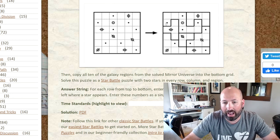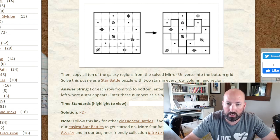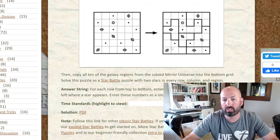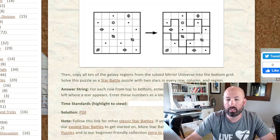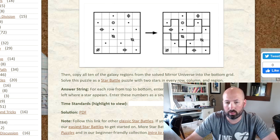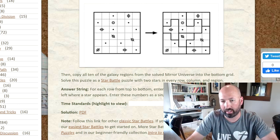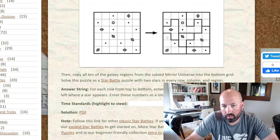The smaller dots are asteroids, and if an asteroid is in a region, it has to be symmetrical within that region. For example, in the bottom left corner, this asteroid is along the axis of symmetry so it's symmetrical with itself. In another region, two asteroids are symmetrical with each other. Also note the center of symmetry doesn't have to be in the rotational center — it could be at the end of the region. And once you get the regions, you solve it like a normal star battle with two stars in each region.